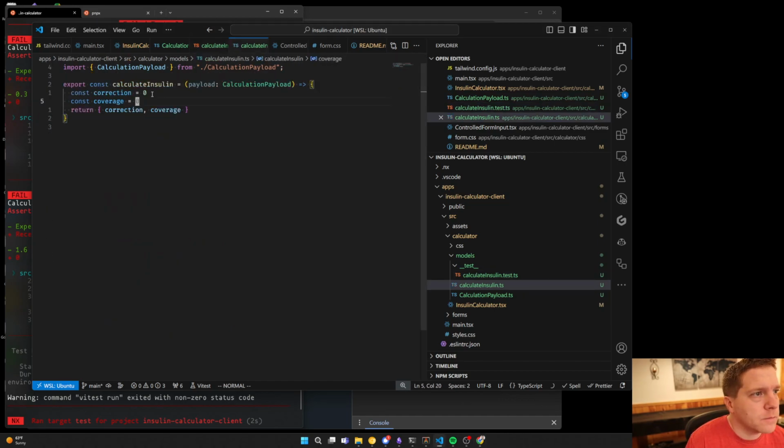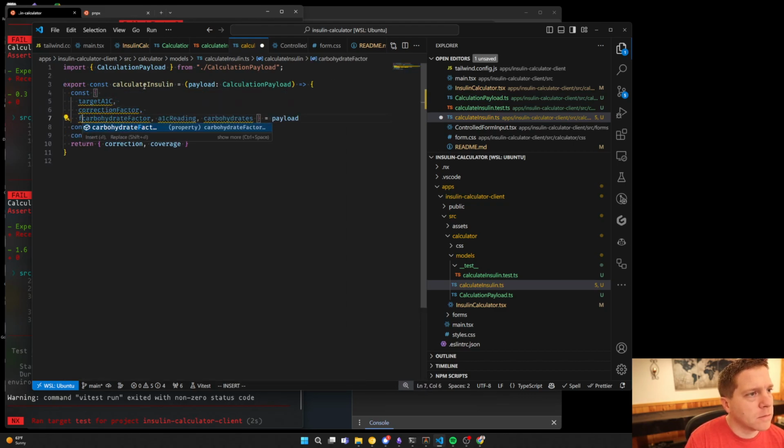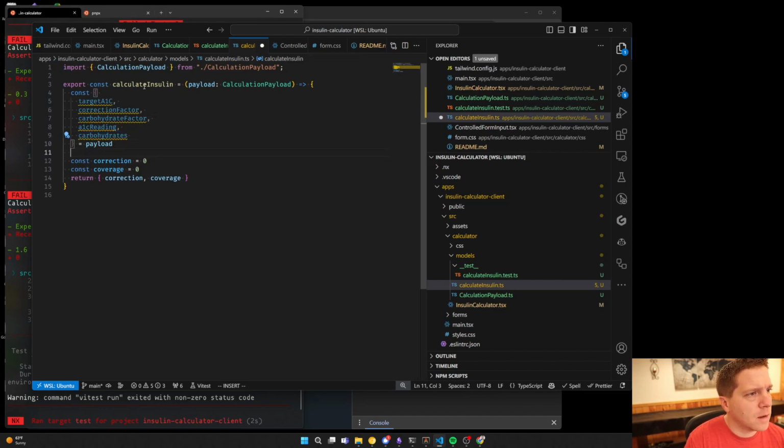What I could do is destructure the props that come in. So let's go ahead and do that. We'll let GitHub Copilot do its thing. We'll make this a little bit more readable. And what we can do is take these values and determine our correction.